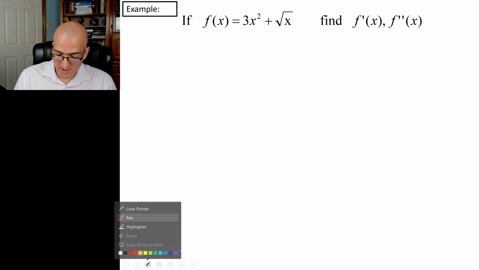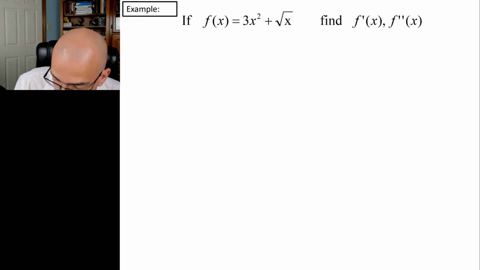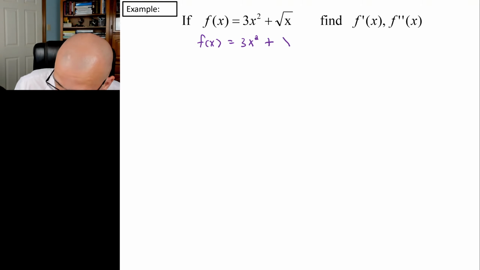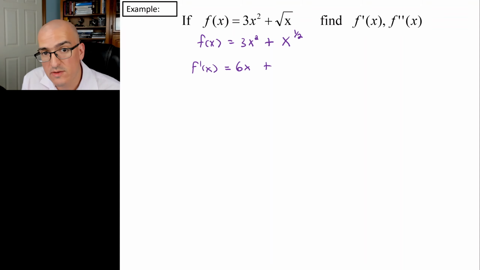Okay, so let's do the same thing for a slightly harder example, 3x squared plus the square root of x. Before we take a derivative, we have to rewrite the expression to make it ready for calculus. Square root means power 1/2, so x to the power 1/2. Now we'll take the derivative. The first part's nice. Derivative of 3x squared is just 6x. And the derivative of the second part, still the power rule, the 1/2 comes down. We have x to the power of 1/2 minus 1, which is negative 1/2.